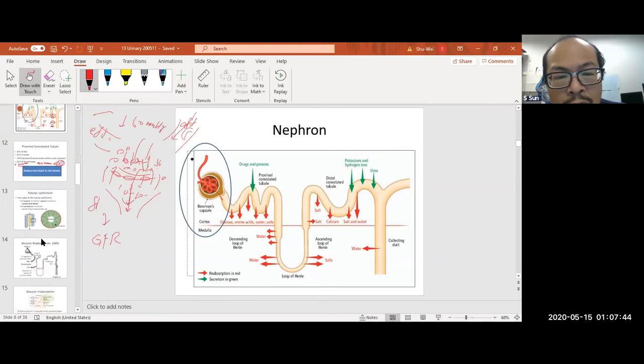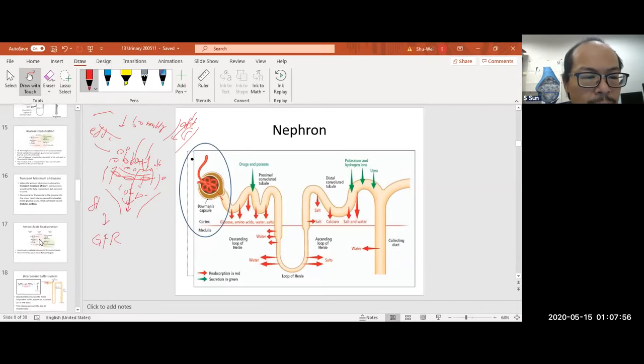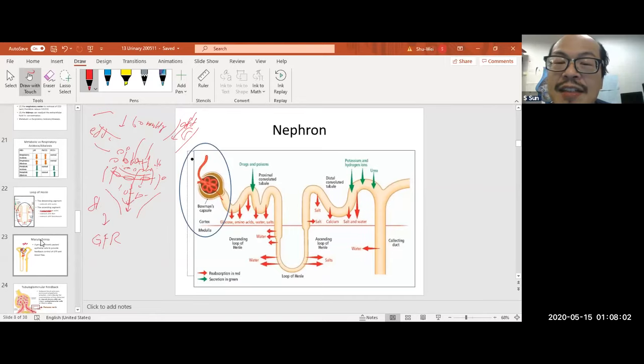So that's how that macula densa serves an important role to adjust our filtration condition. So it only influences the filtration in the glomerulus? It basically affects it globally, not just locally. The reaction is in the entire body, because once renin is released, angiotensin II has a lot of effects. It's not just a local area, but your whole body blood pressure will increase.